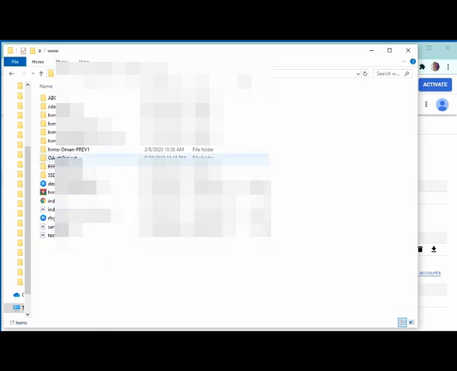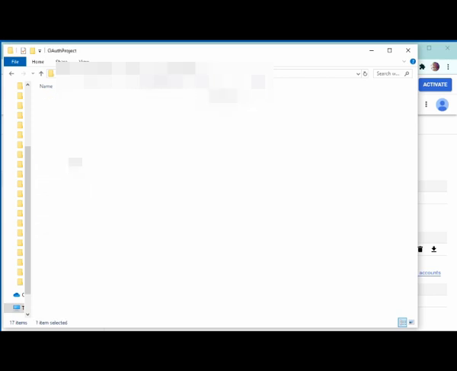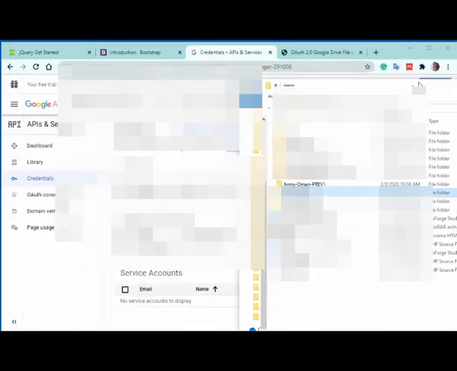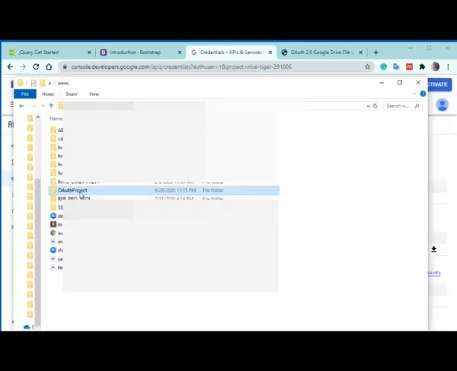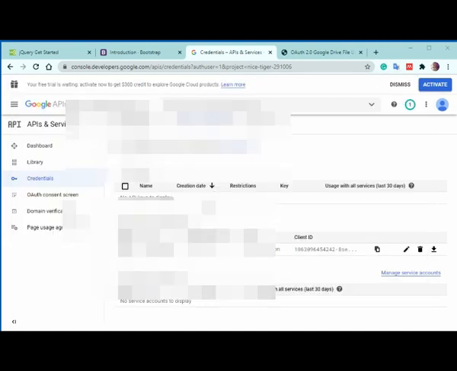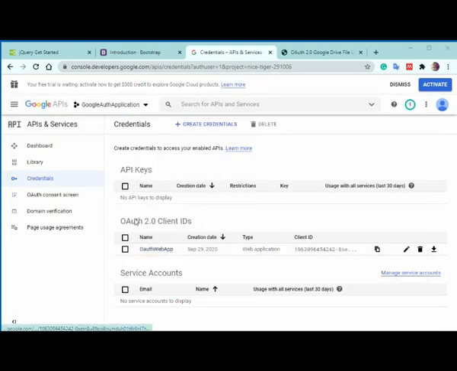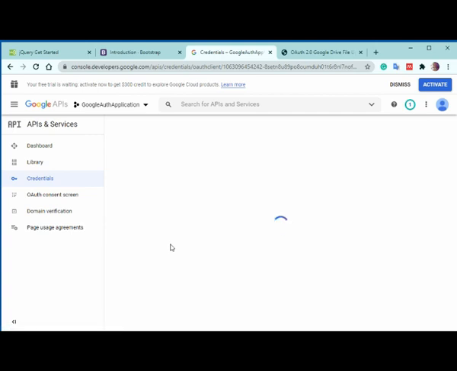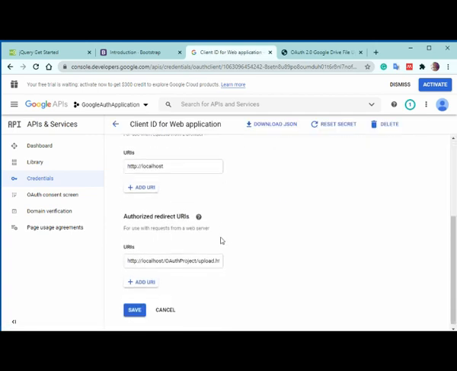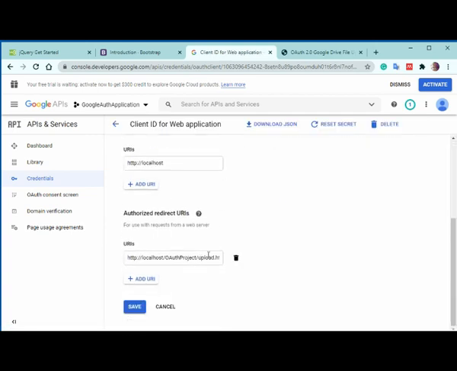I have already created a project named OAuth project. You can remember that I have created a URI in my Google console. Let me show you. This is the name, OAuth project. Keep it in your mind. Then if you click the credentials, you can see the redirect URI will be OAuth project/upload.html. I have to create this upload.html file within the OAuth project. Okay, now we will go back to the folder.